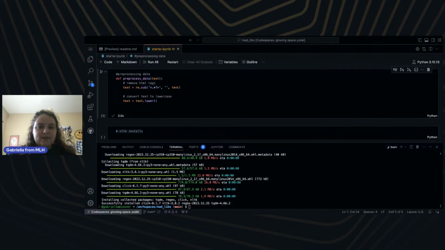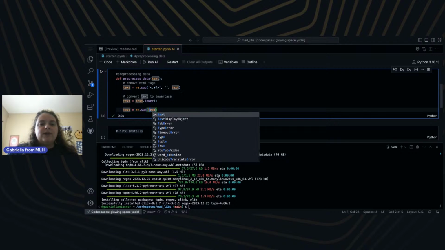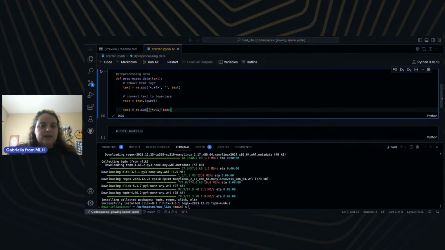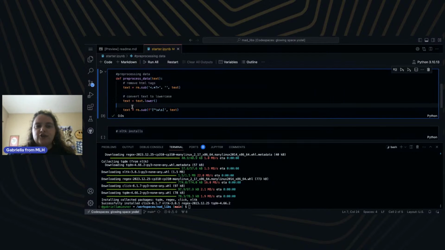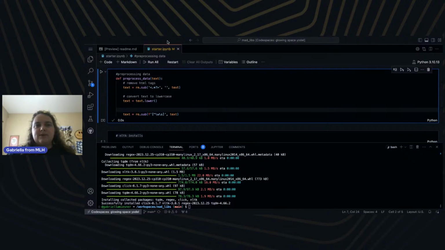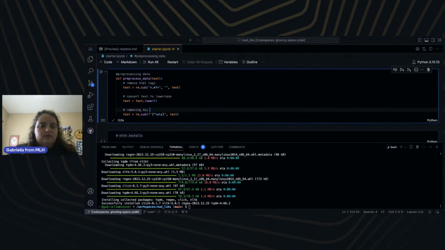So I'll do that very similar to what I did last time. I'll just be using the substitute function with our text and reassigning it to the text variable. This time, instead of using just a period, we'll be using this right here, which is essentially removing all punctuation, not just a period, but potentially a semicolon, a colon, things like that. Removing all punctuation.